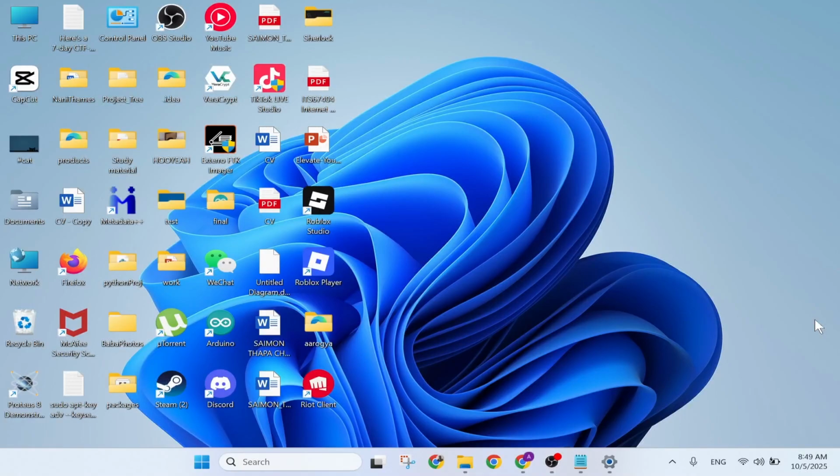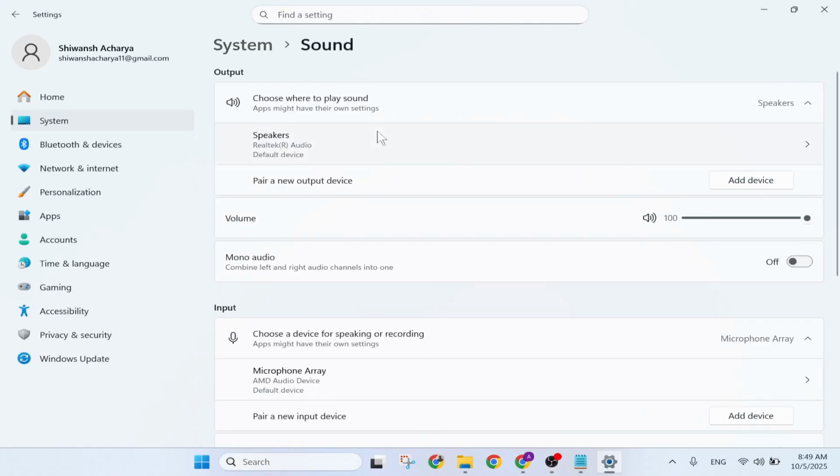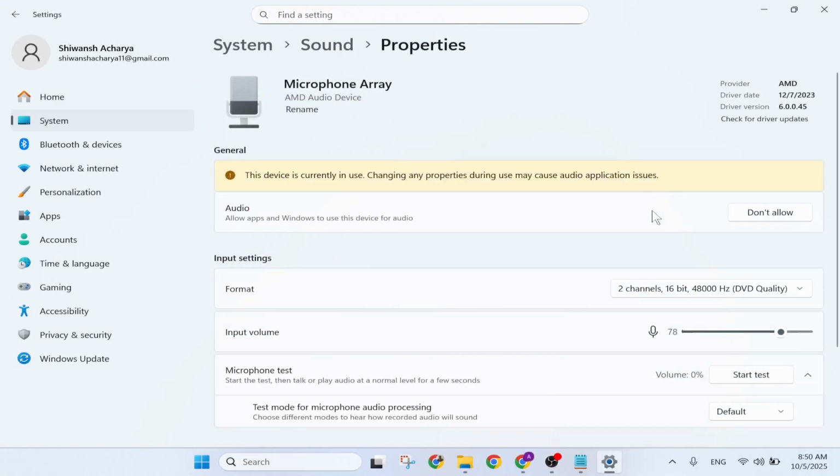So let's begin. First step is open up your settings. After you open up your settings, you should find an option that says Sounds. Head over there. Now, there are two different options here. The first one is Output, the other is Input. Since we are looking for a microphone, we'll just focus on the Input section. Now here, you'll need to make sure that the device you have selected is your device that you want.